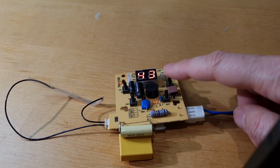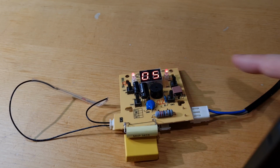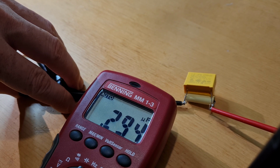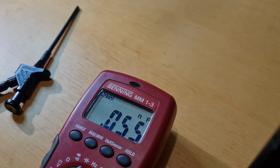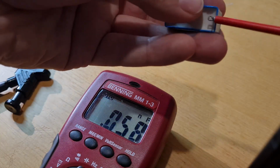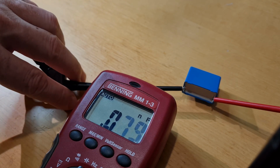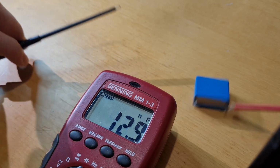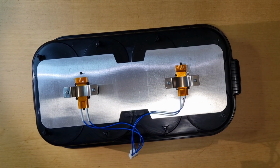But just to be sure, I'll measure the capacitance of my capacitors here. So what do we have? 0.3 microfarads. That's far away from the 1 microfarad we need. This is rather disappointing, especially since my capacitor seems to be broken too. How does the replacement behave? 950, that's good. So now it's time to put everything back together.